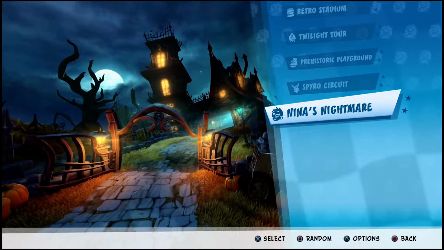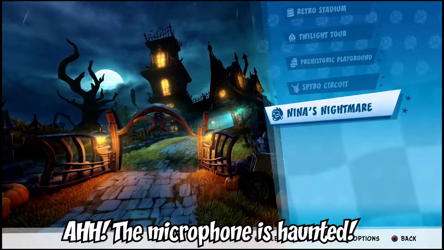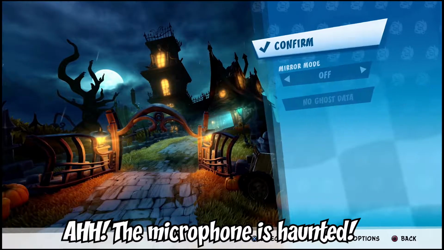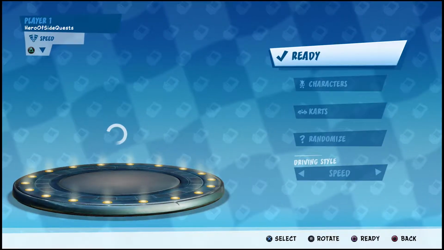We're going to be checking out Nina's Nightmare. As you can see, they've already got the spooky vibe very well. See the cool little wagon, you can see pumpkins already on the display screen. So, without further ado, let's just get off and let's look at this.